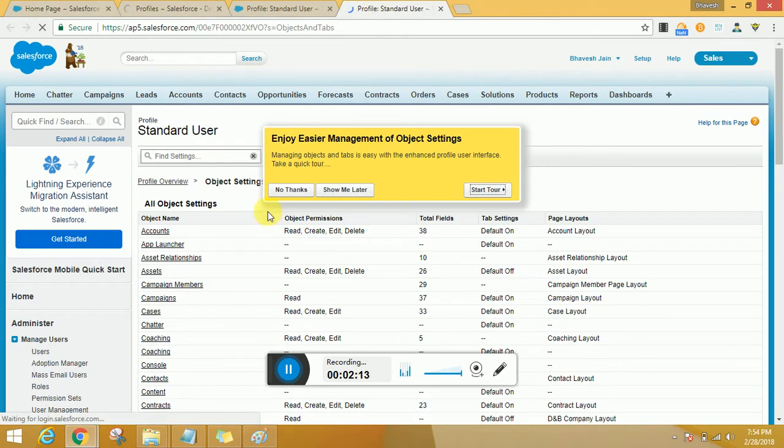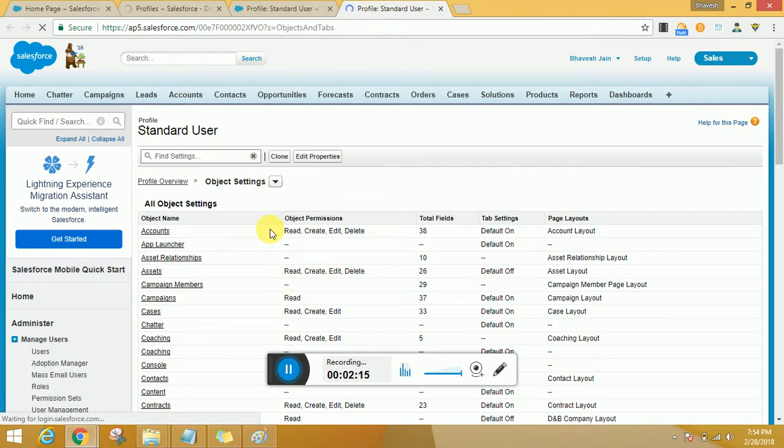However, from the profile, if I go ahead and do not show you this list of accounts, that's when the trouble comes. So now the possible use cases here could be users are not able to create any records on the account object.